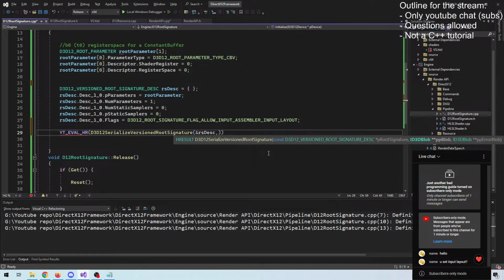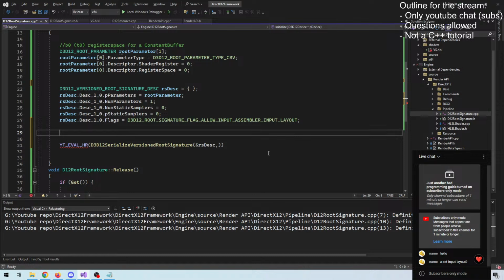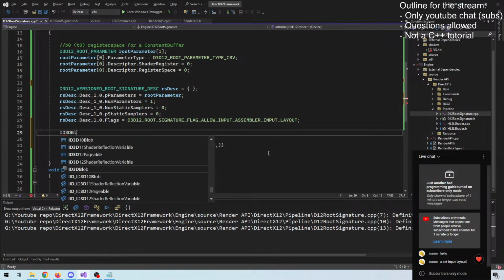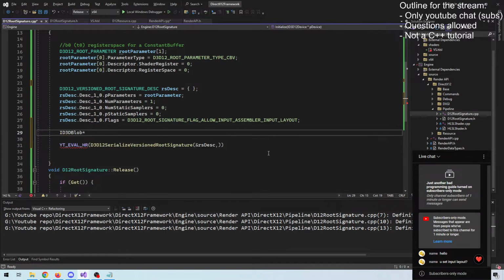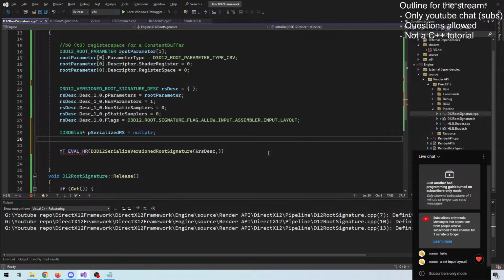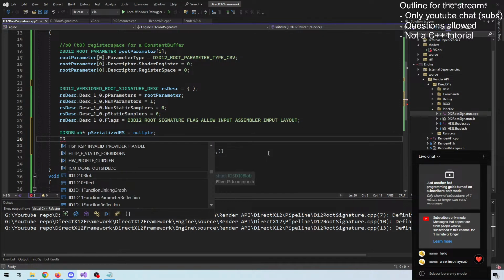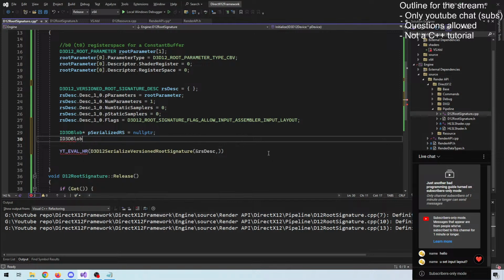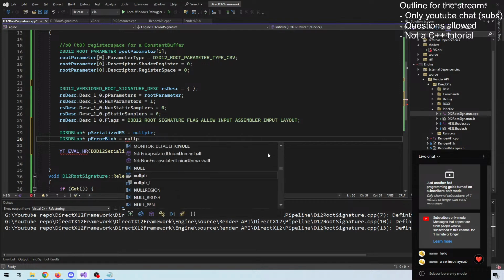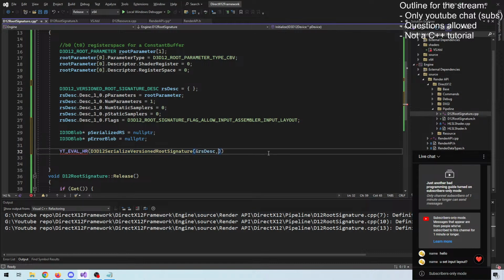We give it a blob. So we need to define a blob pointer to our serialized root signature. And as with the shader compilation, we would like an error blob just in case you need debugging.